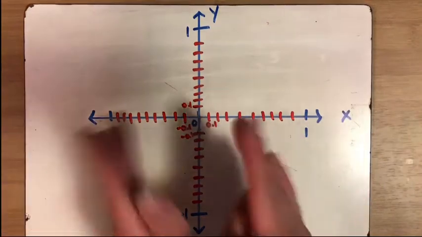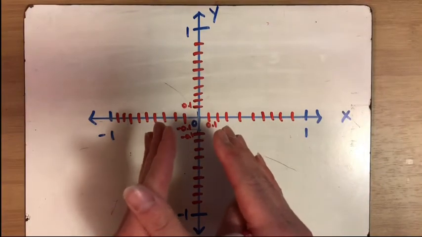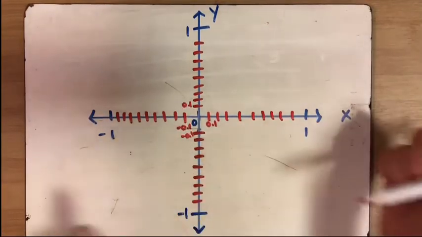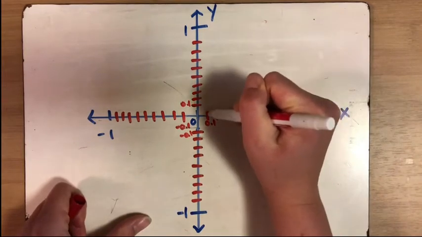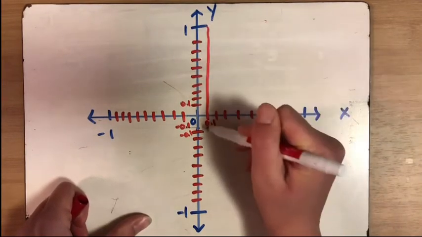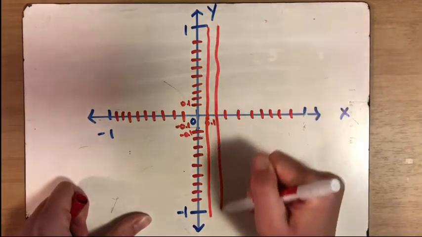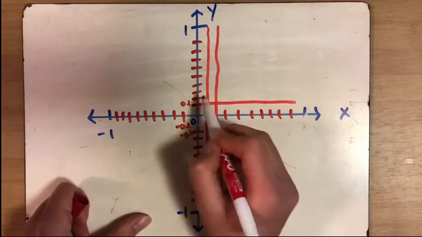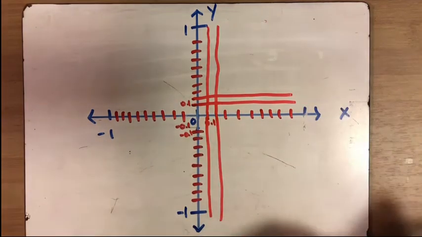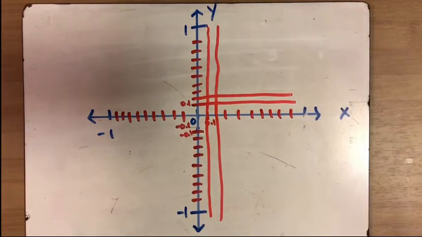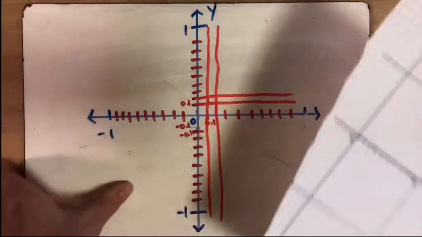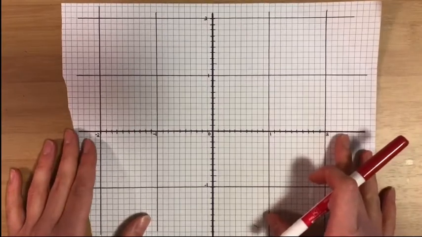Now, I'm going to switch over to the other grid because with this one, all these little tick marks, we're going to extend them up and down so that we can make a grid. But as you can see, it does not look that good because I'm doing it freehand. So we are going to switch over to this lovely grid that I made with a ruler, and I just messed up. Whoops. We're going to switch to this grid.